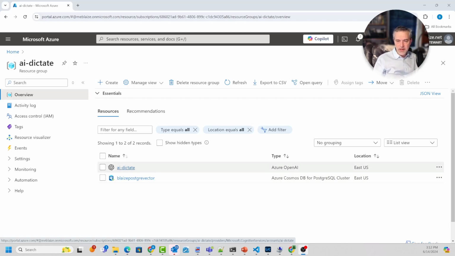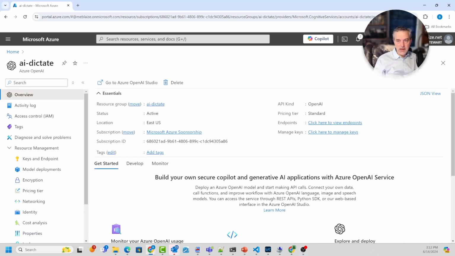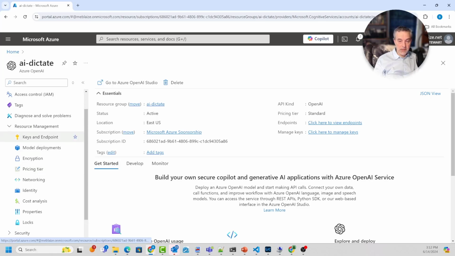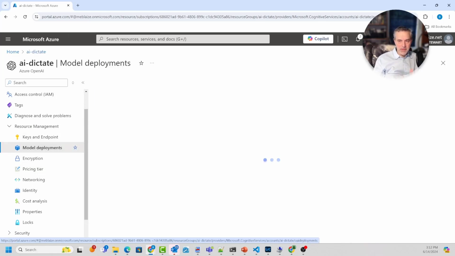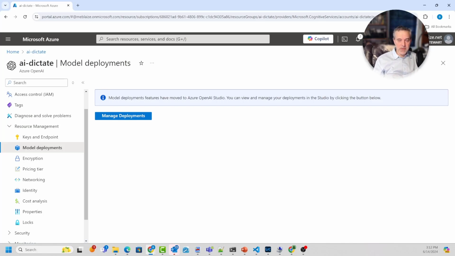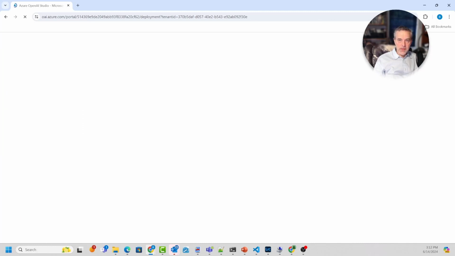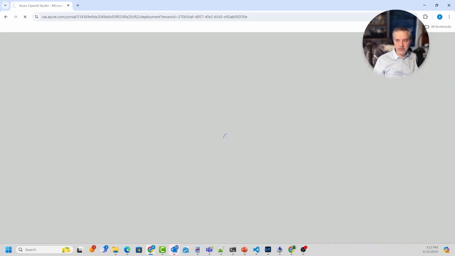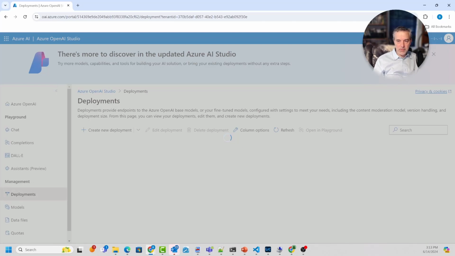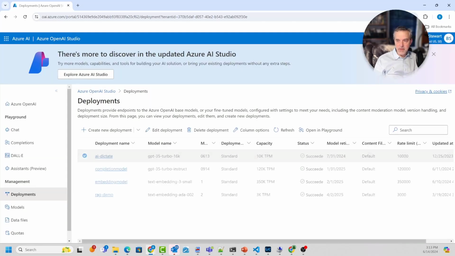OpenAI. Now, OpenAI on Azure is usually something that you have to request access to, but once you have it, you can get access to OpenAI and you'll be able to deploy models with it. So the main thing to get here is a couple of deployments going. Because of the billing model, you don't get billed anything beyond what you actually use for this. So you go to model deployments and then click on this and it'll take you over to the OpenAI Studio. OpenAI Studio gives you a lot of tools to interact with OpenAI's models, which is basically GPT 3.5, 4, and a couple other models that they have.